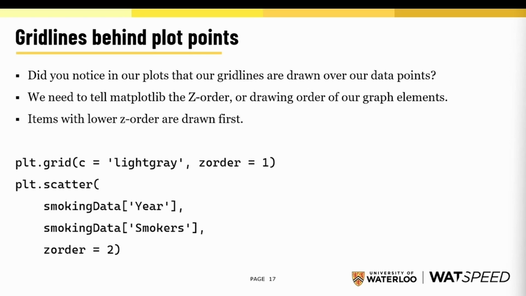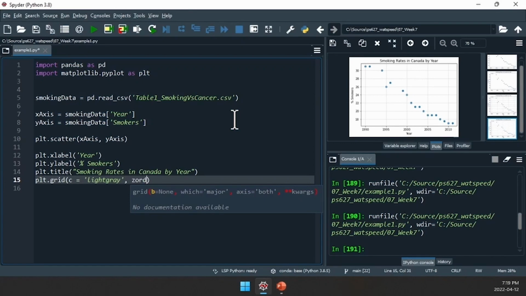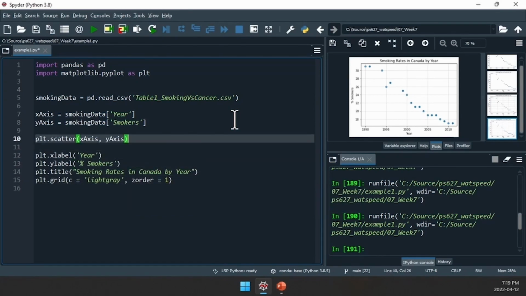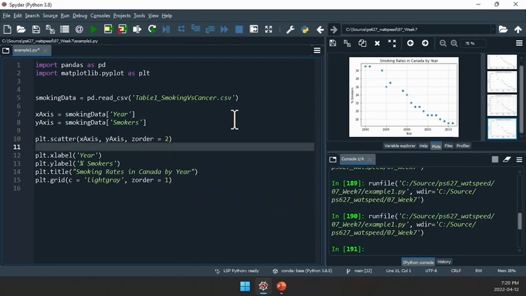So we want to draw our grid, give that a z-order of 1, and then to draw our points on top of that, we provide zorder equals 2 to our scatter function. Let's try that now. So grid will receive a zorder of 1, and scatter will receive a zorder of 2.